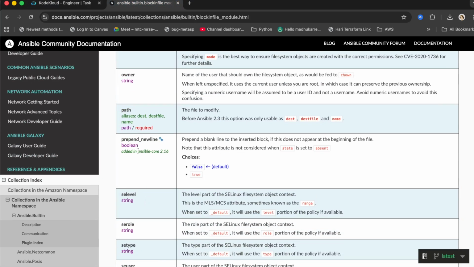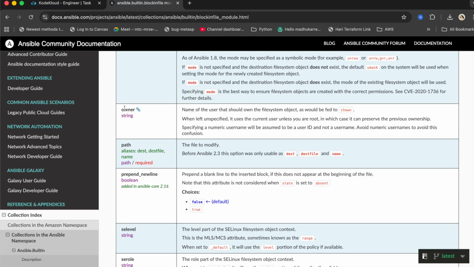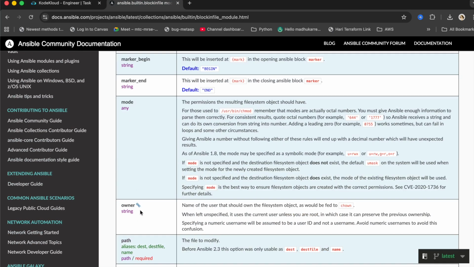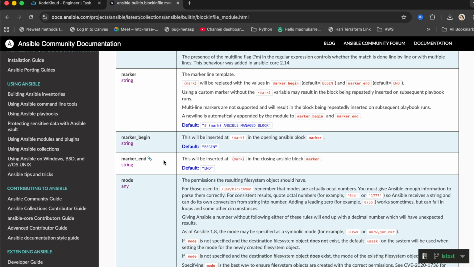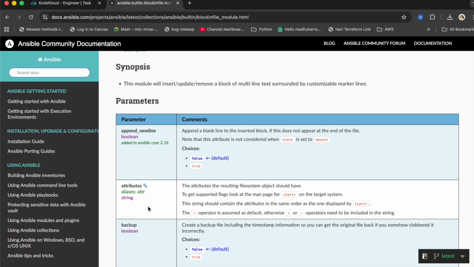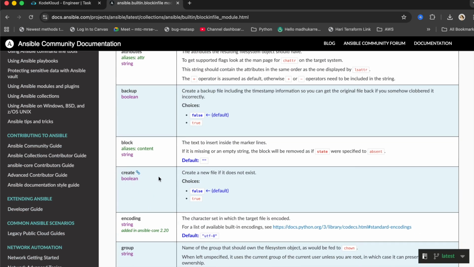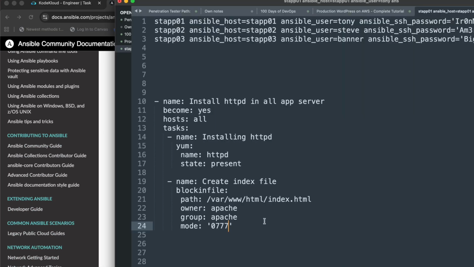You can check all of these available things here. You can see path, owner, it expects string, mode, it expects any, so that's what we did. And then we need to use create as well, because it creates a new file if it doesn't exist. So this one doesn't exist, then create, it should be true.